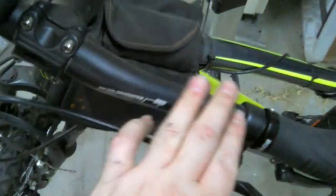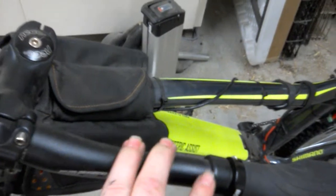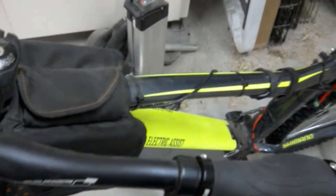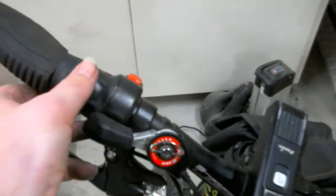So you can see that I don't have a controller up here for the pedal assist, because when I switched to throttle control, I basically removed the entire speed control and bought a new one. So this is a new speed control system, but it still runs 36 volts at the same 250 watts of power, but it's in throttle mode only.